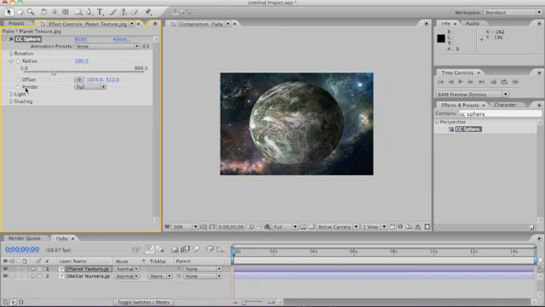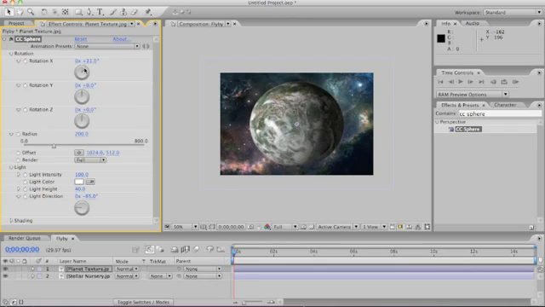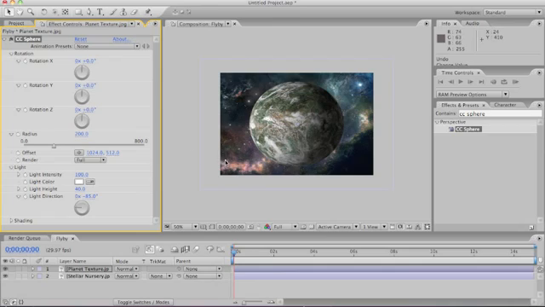So now we've got some things we need to do with this planet. CC Sphere gives us all kinds of 3D controls. I think you know, this is where all the fiddling comes in. But just to give you an idea how easy this is to spin it, that's the wrong way. We grab the Y rotation, and now we've got a spinning planet. We can make it spin as fast or slow as we want. But we don't just want it to spin, we want it to fade off into the distance.